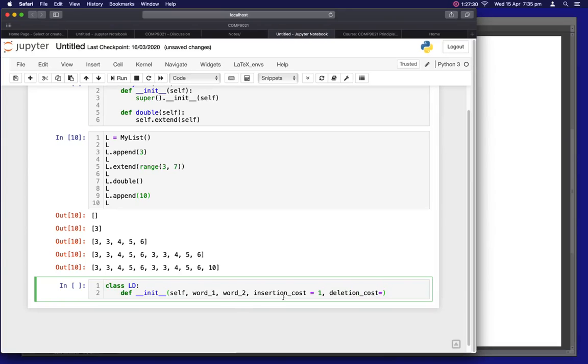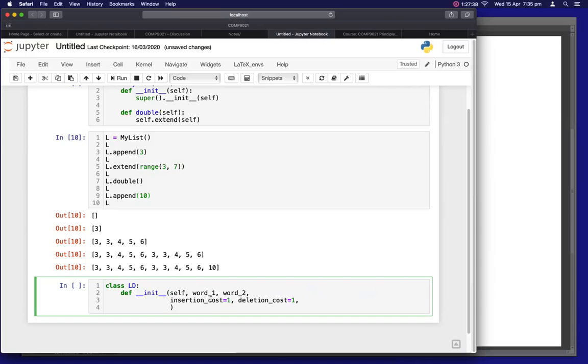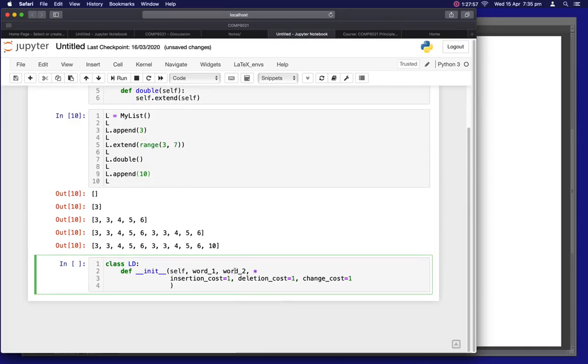Also, it's good not to put spaces when you have default values. And finally, change cost, right? We could make this argument only, maybe, as we did for the previous problem and quiz 7.